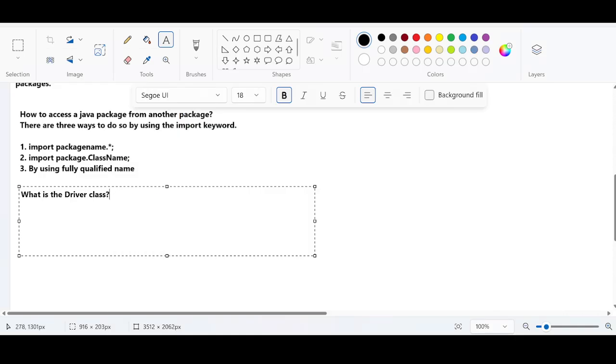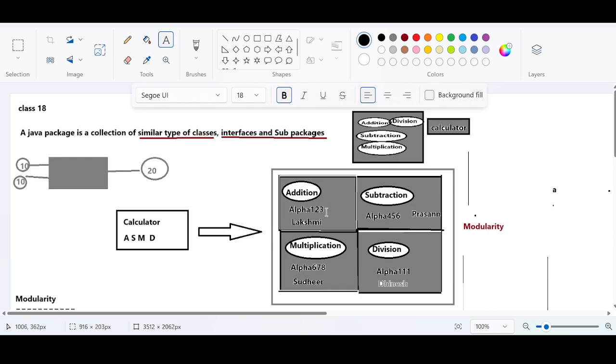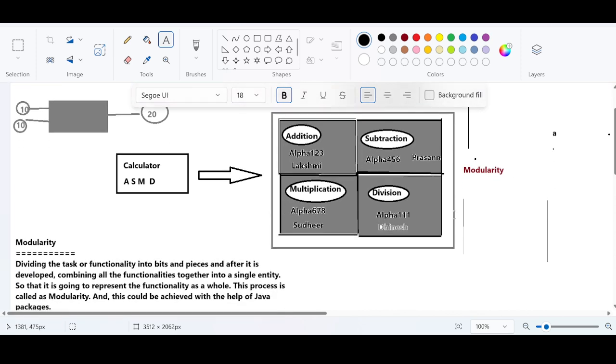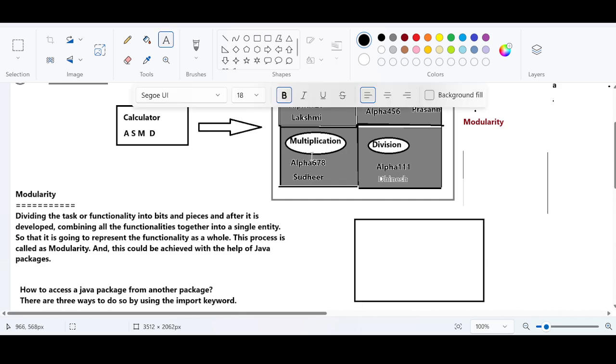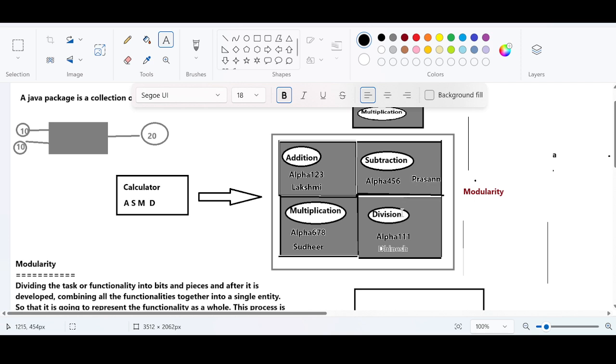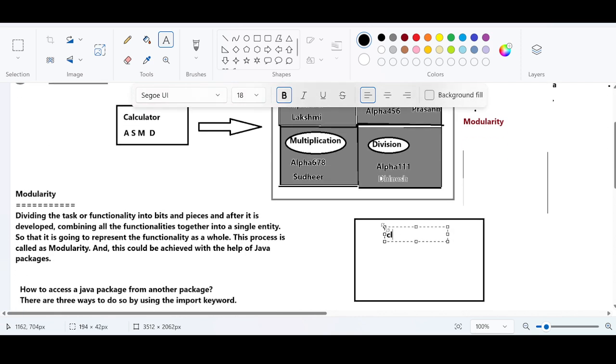Okay, now what is the TL going to do? The TL is going to be very happy that the developers have completed the work. Now the TL's job is to create a common class, to test all the functionalities. This common class is going to have a method called main method.